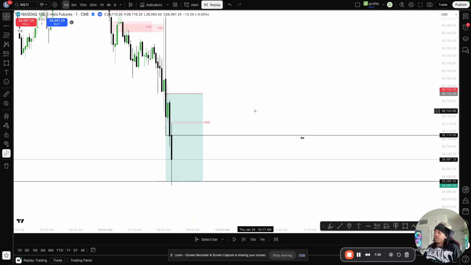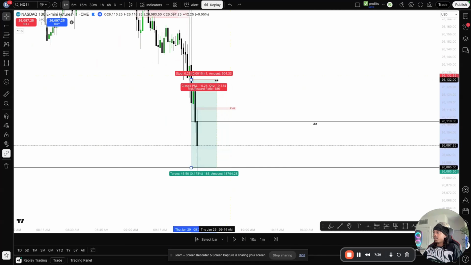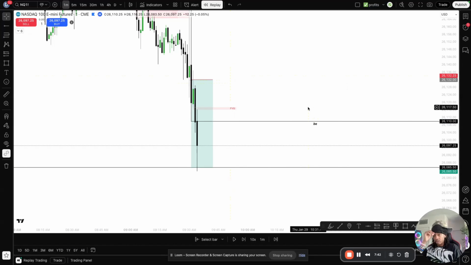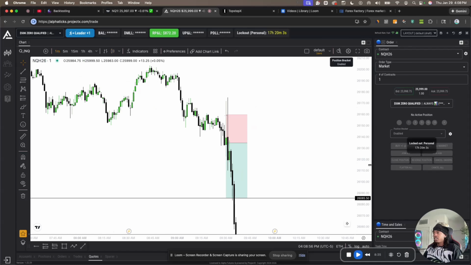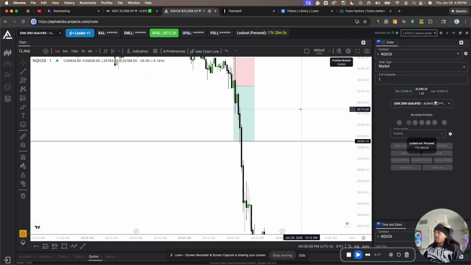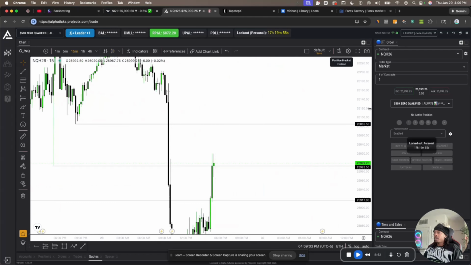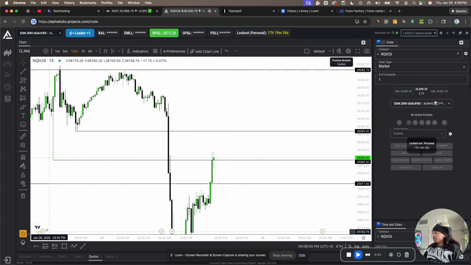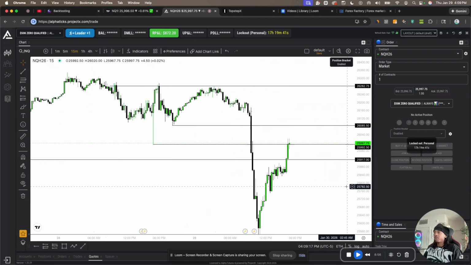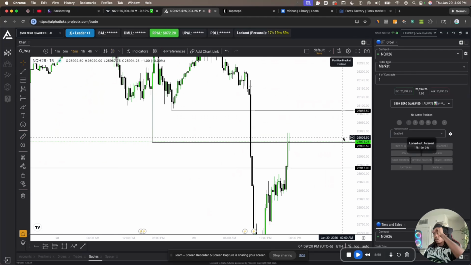Respect this fair value gap and run lower, securing full TP in about 4 minutes, I believe. So you can see that this is the exact entry that I had set above. And we continued to flush everything out. We ended up dropping 600 points, which is insane today. From the top of market open all the way down to this move right here was a 629-point move to the downside. It was a crazy, crazy dump.